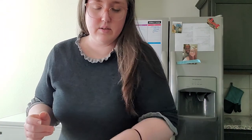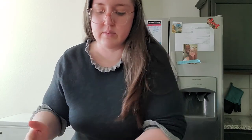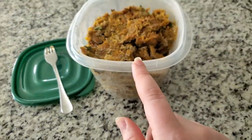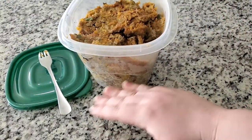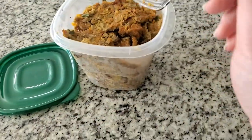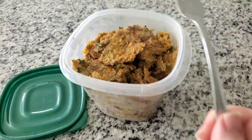I wonder what it would be like if I just made this a loaf instead of poppers and then cut them. You know what I mean? I can't even remember the last time I had meatloaf. Okay, so turning the poppers into flat loaves didn't necessarily work. So I have it in layers in this. I don't know, it'll work. Whatever. I'll just grab a layer and put it into a bowl throughout the week.